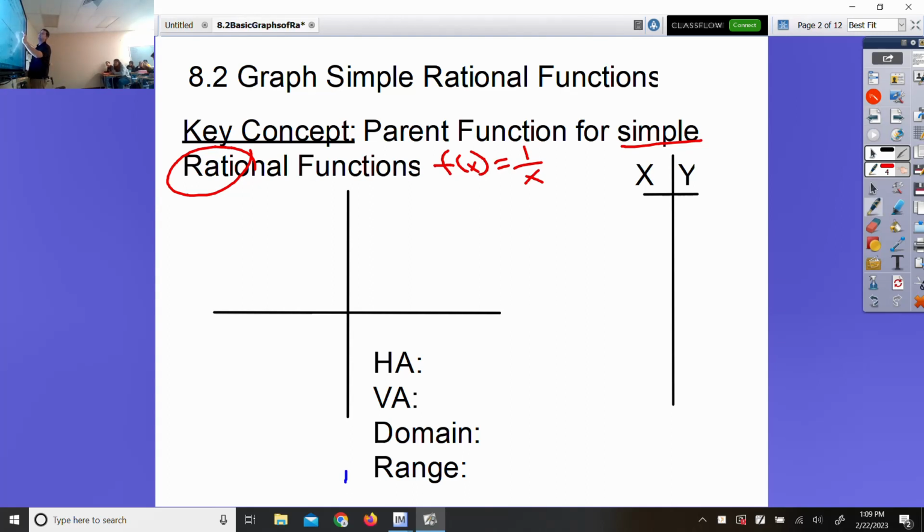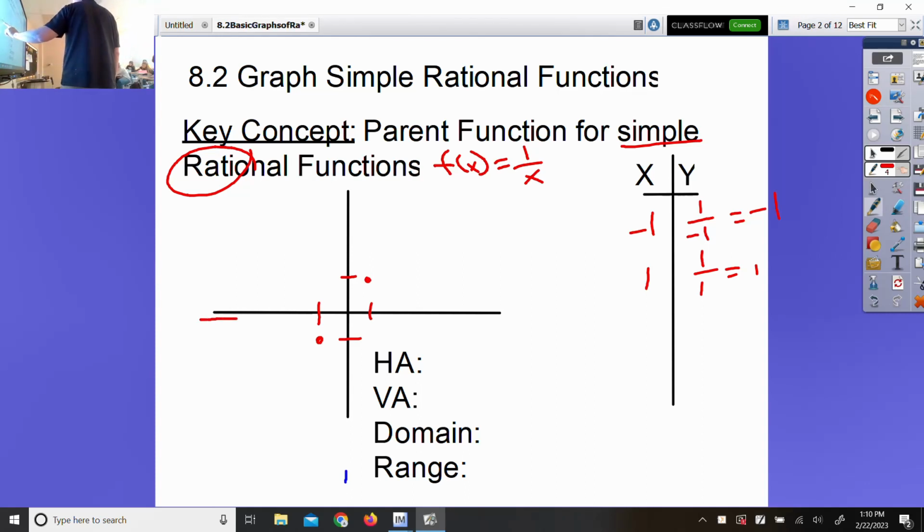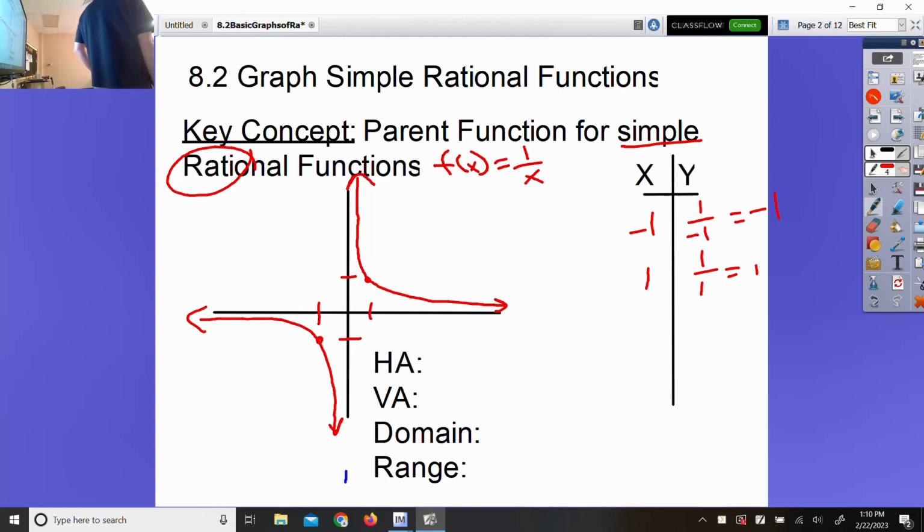I'm only going to make you memorize 2 key points. What happens when x is -1 and what happens when x is 1. If x is -1 and you plug it into 1 over x, you get -1. If you plug a 1 in, you get 1 over 1, which is 1. Those are 2 key points you have to memorize. The rest of it is shape. That's what mom looks like. And that's what all the simple children look like. The ones that don't roll too far from the tree.